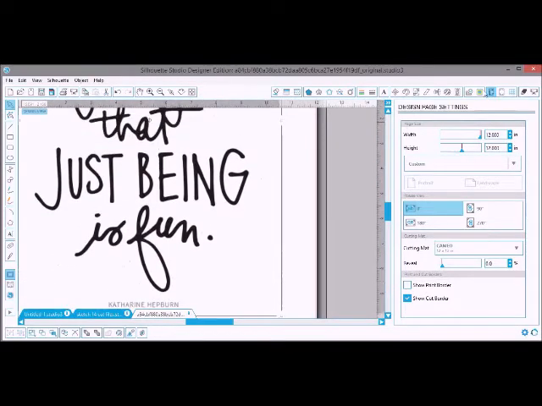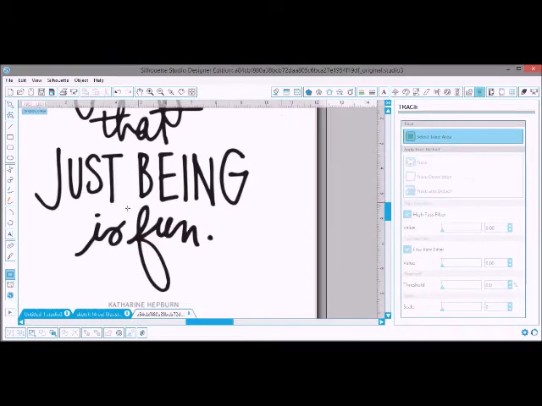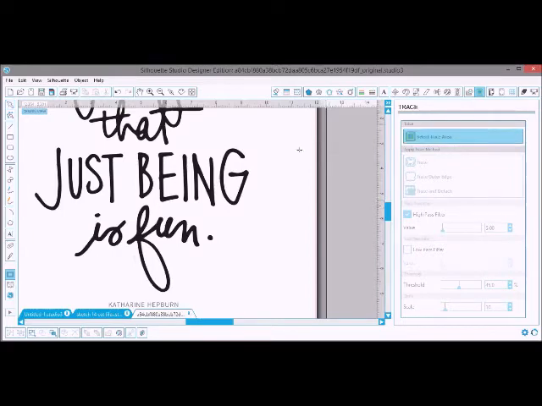If you go to your trace menu, which is again the blue area with the yellow outline, select trace area, and just click and drag over the image that you want to trace. You don't even have to be very careful about if you have other little bits in your design that you don't want. I'll show you how to clean that up later. Keep everything you want traced within that gray bounding box that appears.